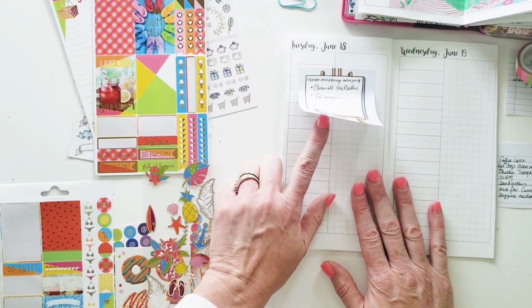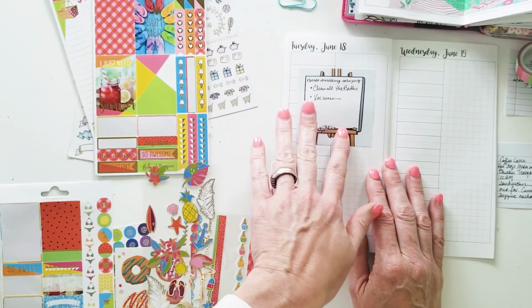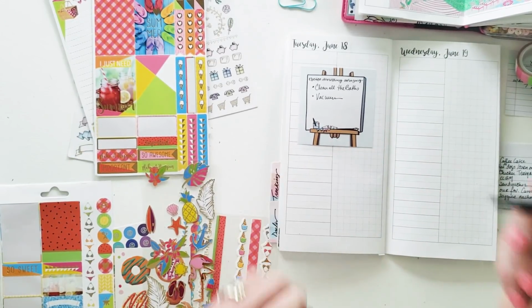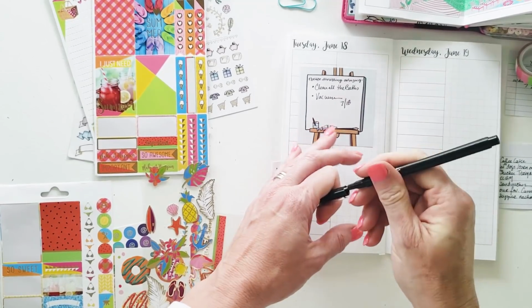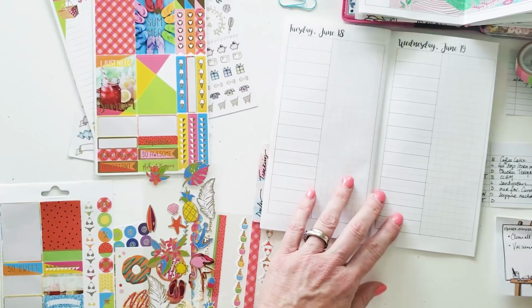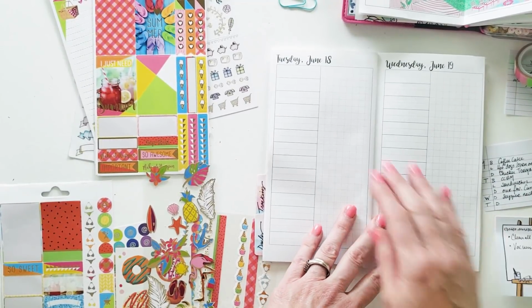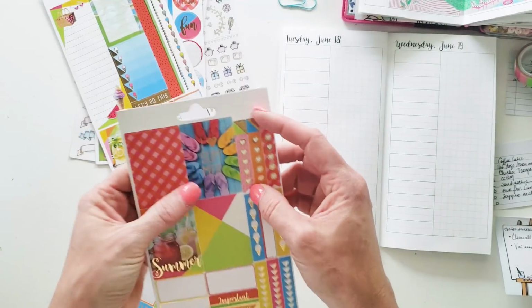And I do keep running lists throughout the week. These are the things that I know I need to do on Tuesday. And I usually do put a date on here. I don't know why I didn't. That way, when I'm taking it off and planning and writing in there, then I know what to write. All right, let's do the next section.